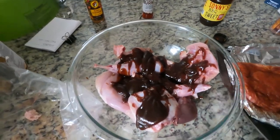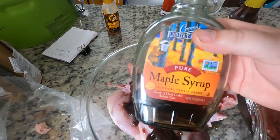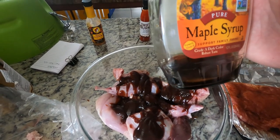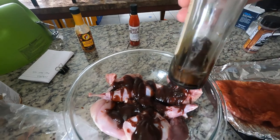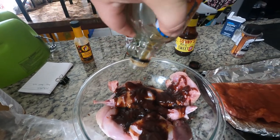And then we're gonna give a little more natural sweet. So I just take some pure maple syrup, the real maple syrup, not the fake kind made from other stuff, because you'll be able to tell the difference because it's really watery. So we'll just take that, and you don't need a lot.